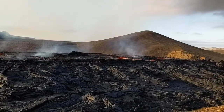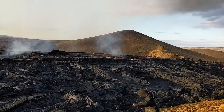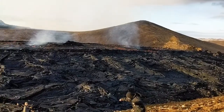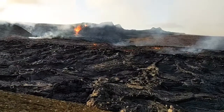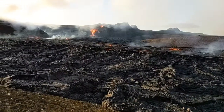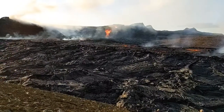I'm not sure if I'm gonna walk much. Maybe when it gets dark. If I stay here for so long, I'm not sure. Because I have a full bag of stones, and I'm gonna try to carry it back to my car. That's about an hour roughly. I know I'm gonna be tired after that.